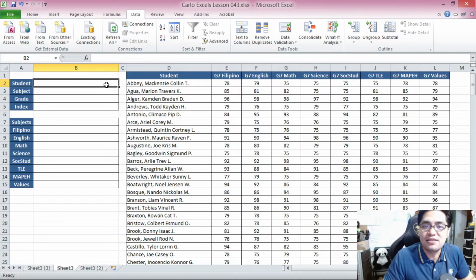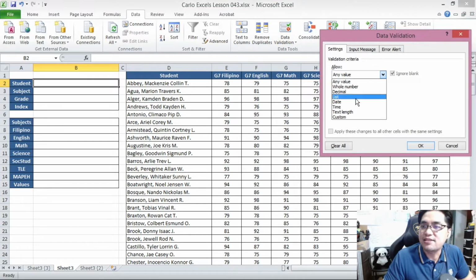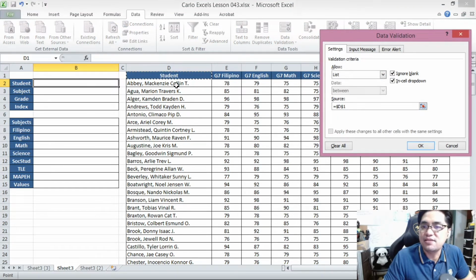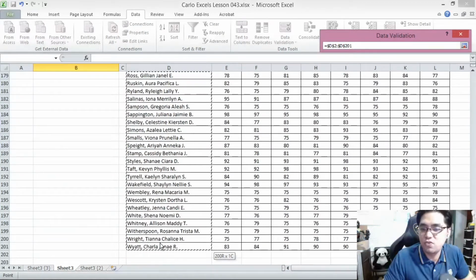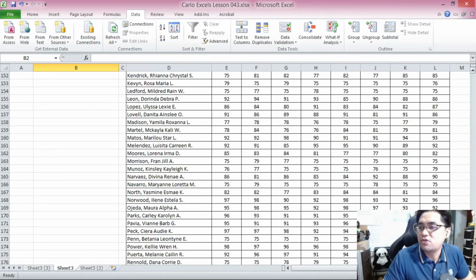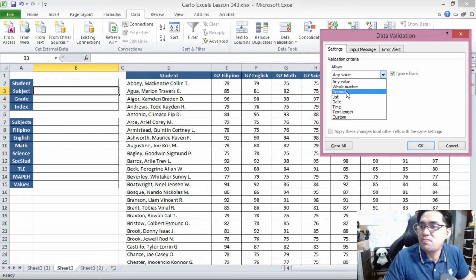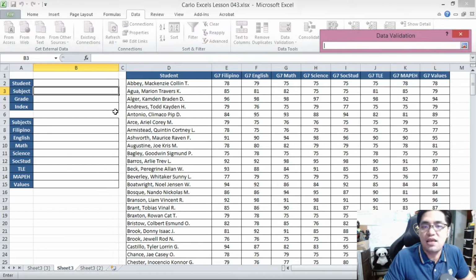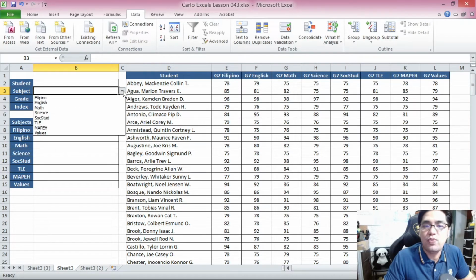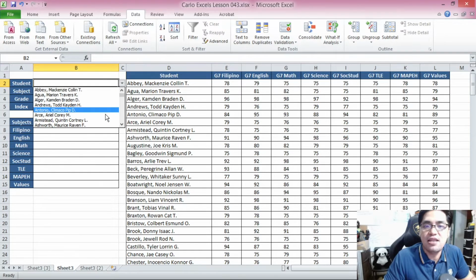Now let's first set up the student drop-down box. So once again, use data validation. Let's create a list, and the source of the list is this list of students over here. Okay, so we now have a list of students here, and then let's create a list of subjects. You will notice, of course, that I already created a list of subjects here to the left. So let's create another drop-down box there, list. Source of the list is going to be these subjects here. Press enter. Okay, so we now have a list of subjects here and a list of students here.